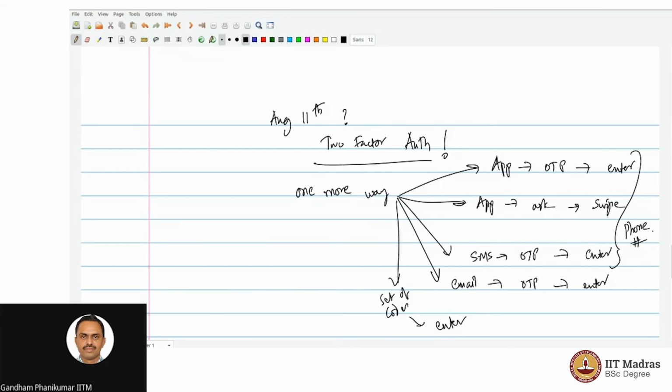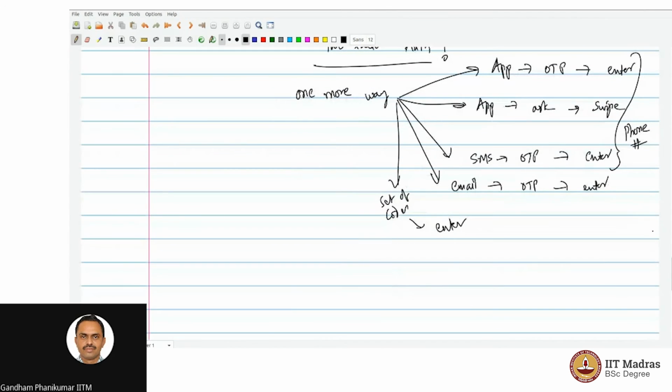So you don't lose both. You don't give away your password and also hand over your phone to somebody. Anybody who knows your password and has your phone is basically you, as good as you, and that's a total loss of identity, and we don't do that. So we lose only one of them at a time, and the other one is immediately blocked. As soon as you lose a phone, you go to the app or the website and tell them that your phone is lost, or you simply change the phone number to something else, and therefore the person who happens to gain access to your phone doesn't have the ability to mimic who you are on the internet.